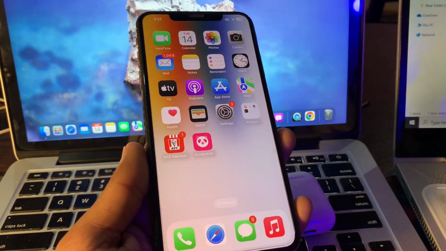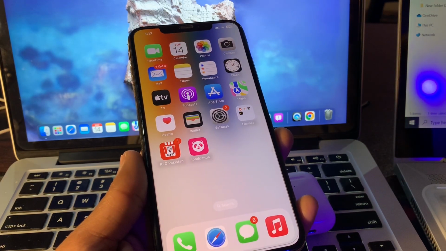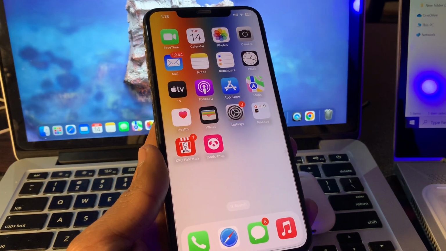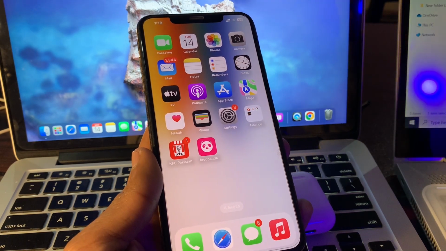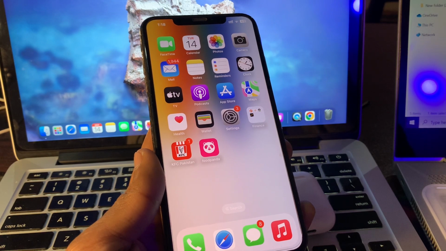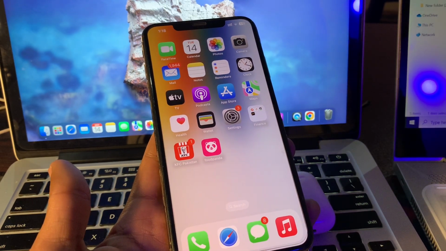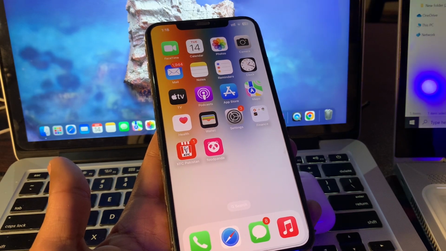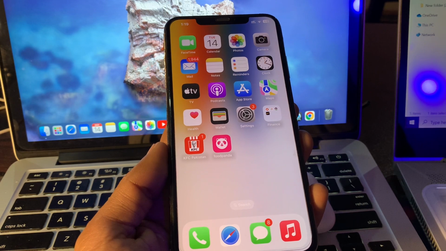And if you are still not getting the text message even if you have cellular or Wi-Fi connection, then the next step is restart your iPhone. Restarting your iPhone can fix a lot of common bugs, especially if it has been a long time since you have restarted your iPhone. Simply try to restart your iPhone and just wait for a few minutes to see if texts start coming through.